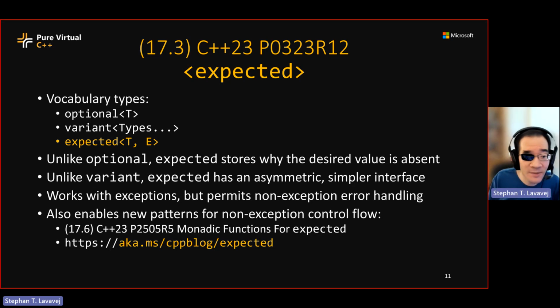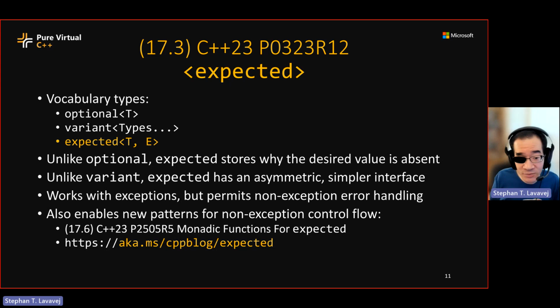You can use it with exceptions. If you use the, I believe, value accessor, it will throw a bad expected access exception, but you can also use it without exceptions. And in fact, the new feature that I mentioned, the monadic functions for expected that patched this expected header, enables new patterns. It goes by the fancy functional programming term monadic, but really it just means chaining a series of function objects or callable objects to process what is stored in an expected and intelligently handling the cases where it has an object or it has the error condition or the error code.